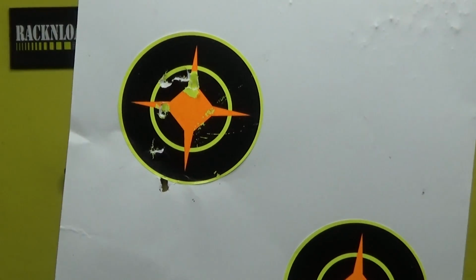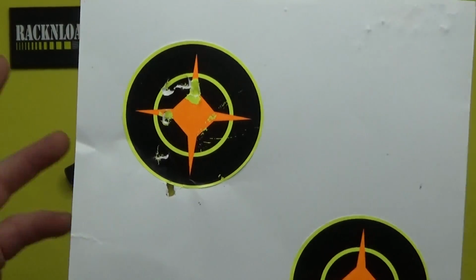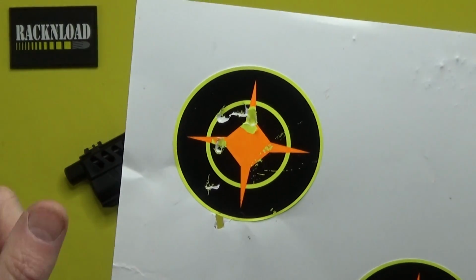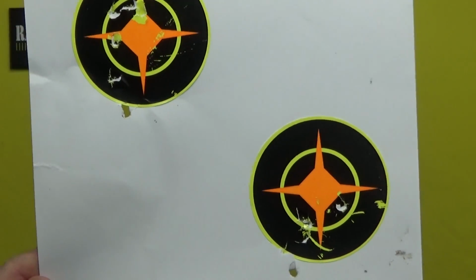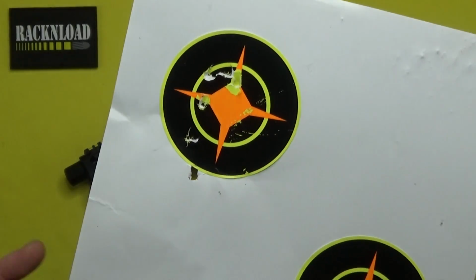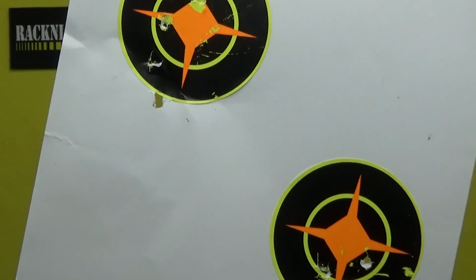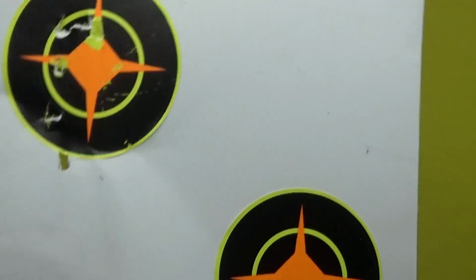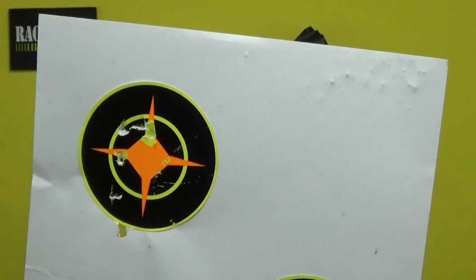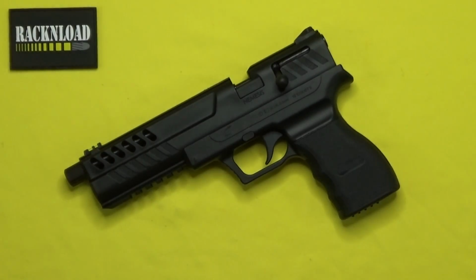I was doing just normal plinking. I didn't really have the pistol on a bench like I sometimes do. If you look in other videos of air pistols, I was pretty much just having a bit of fun with this thing. So, tin can killing wise, you're going to have no problems. Sorry guys, not the best target to show, but that's what I was doing. I was just having fun with this thing at the time.